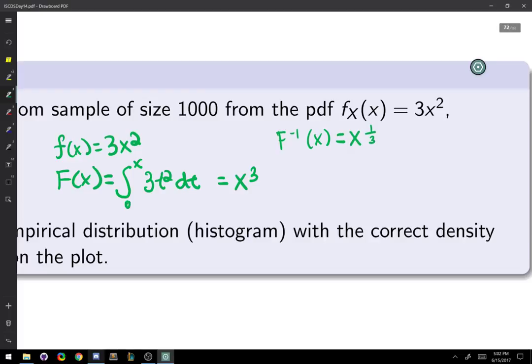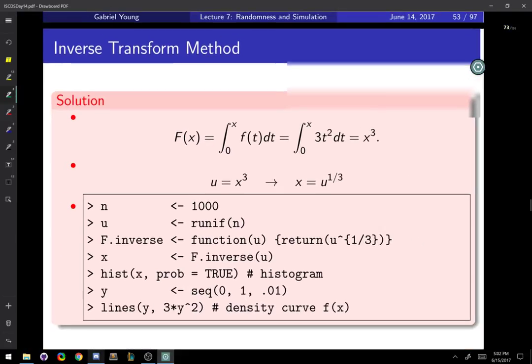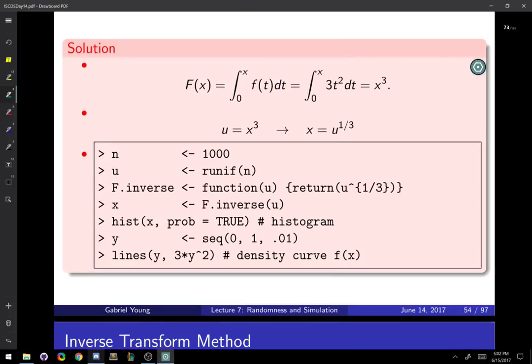Anyway, here's the task itself. I know I just solved this task for you guys, but you start with the function. We have the inverse, right? Pretty much there are no steps to show computing the inverse. This is such an easy exercise. So define a function f inverse. It's literally the function that returns u to the 1/3. Does that make sense? It doesn't matter if you use u or x. I'm just using u because we're going to stick u's in there. But remember, that's the local environment. It's not going to be negatively impacted by using different letters.